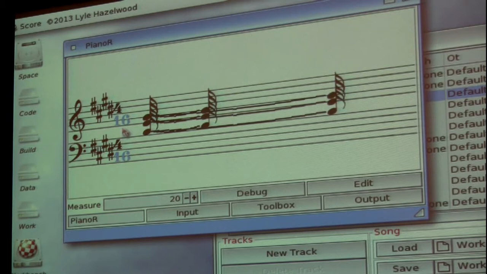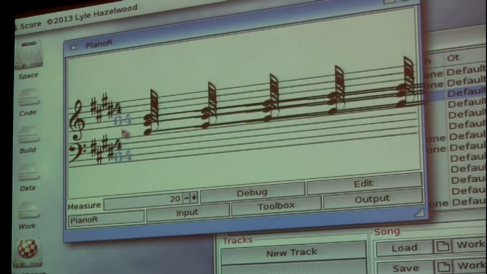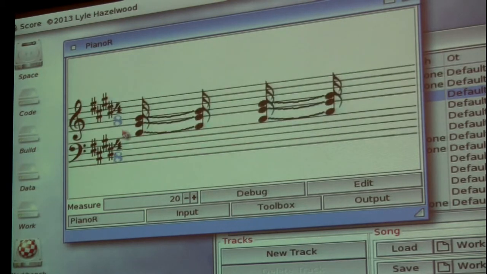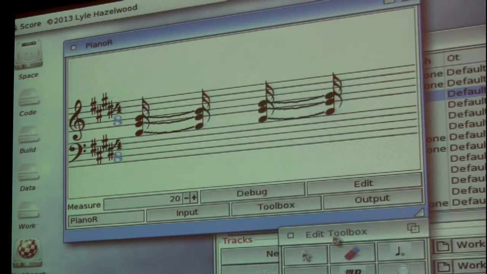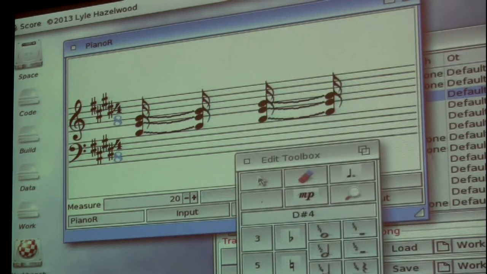4/16. Interesting time, but I don't know how useful it would be. So we can edit time signature, we can edit key signature, we can drag and drop. We have a toolbox. We can add notes if you'd like. Similar pattern as Deluxe Music, when you add notes, it'll push the other notes out of the way, keeping everything on measure boundaries or on measure beat boundaries.